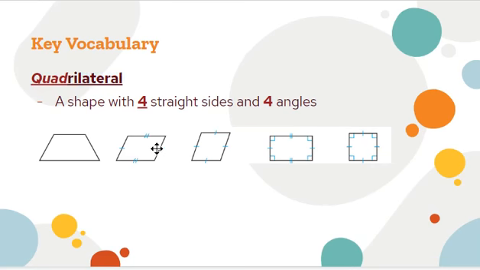So we have a giant list right here of all these different kinds of four-sided figures. And before we continue, I'm curious if you can name what each of these shapes is. Go ahead and pause the video and start with this first one here. What kind of shape do you think we have here? And just go down the line and let's see where your starting knowledge is before we keep going with our lesson. So go ahead and pause, see what you can do, and then continue along with me.